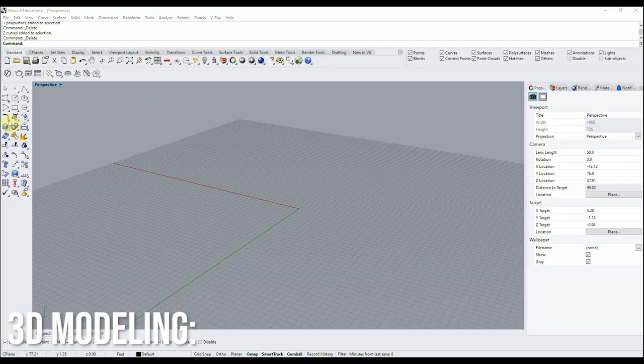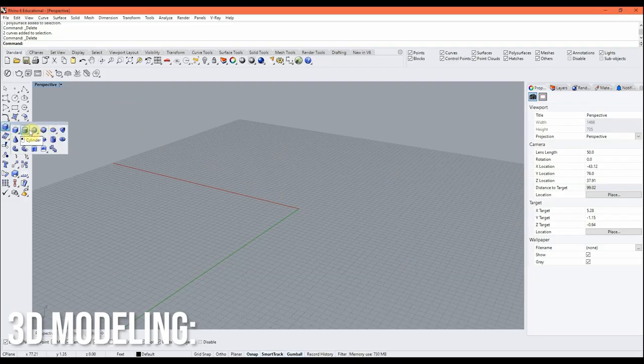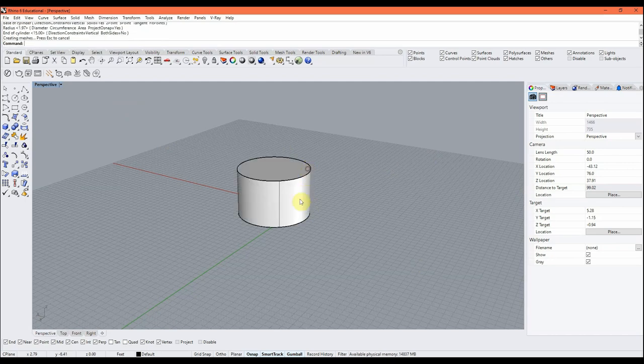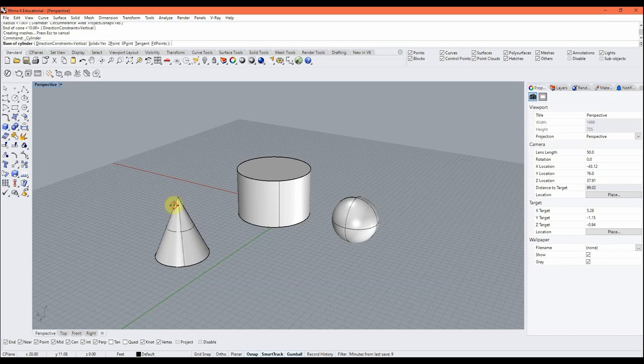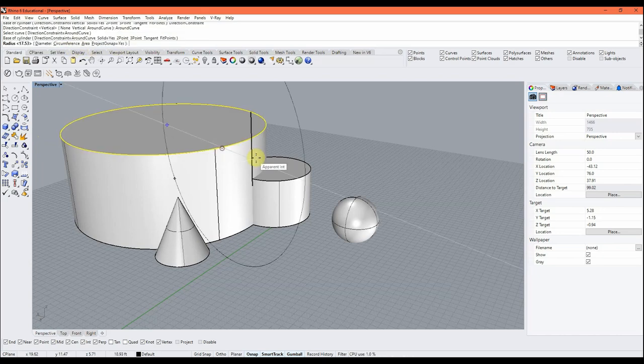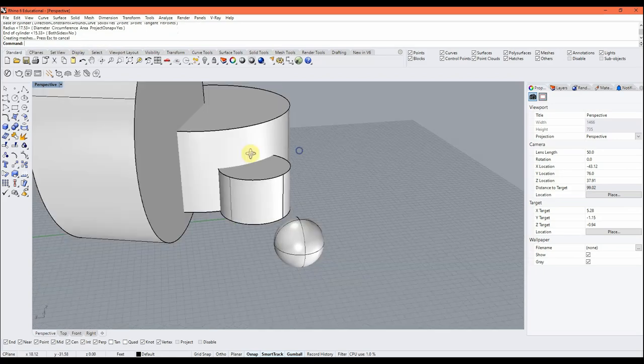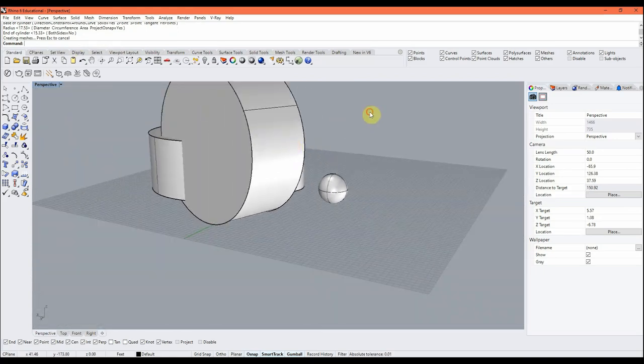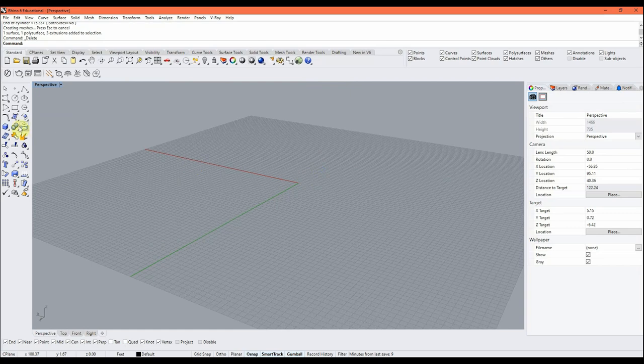Now, what about other 3D geometry? Honestly, the world is your oyster in Rhino. You can start off with a bunch of basic shapes, cylinders, pyramids, cones, spheres, and adjust them. Boolean union means you're going to join multiple 3D elements together. You could Boolean difference, meaning you'll subtract them from each other. Boolean split will keep the difference instead of completely removing it. Sometimes that's a good way to model, or you could start out with just lines and surfaces.